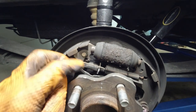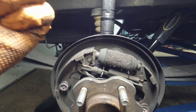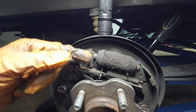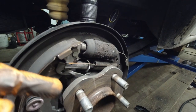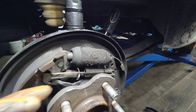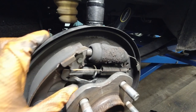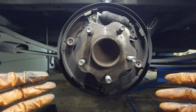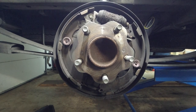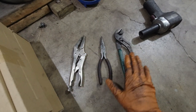What gave me trouble was this bent piece here. Before I took the drum off I took a flat screwdriver and bent it out because it kept locking up the adjuster — I needed to turn it clockwise to screw the adjuster in, and this would not allow me to do that. Once I get this out I'm just going to straighten it out and it should be fine. For this whole job I'm going to use just three basic tools after you take the wheel off: long nose vise grips and some pliers. No special tools necessary.